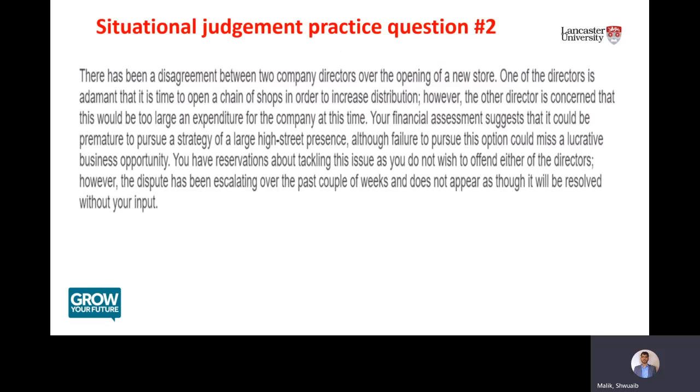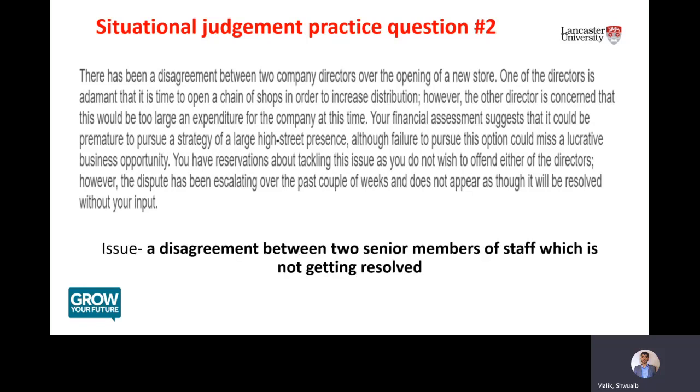So we'll try another situational judgment practice question. Now, this time it's more of a confrontational one, and there's more of a conflict in your company, which is a very common type of situational judgment scenario you will be presented with. In this case, it's not actually you with any conflict, it's 2 of your managers, 2 company directors who are having the conflict. So again, read through the passage quickly. I'm not going to go through it, but I am going to state the issue at hand here is that there's a disagreement between 2 senior members of staff, and problematically, that's not getting resolved, and it really needs your input for this issue to get resolved.